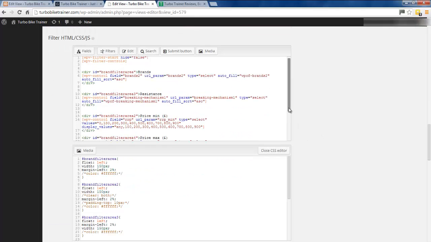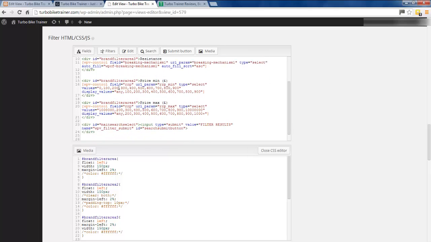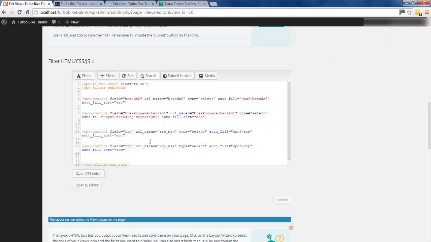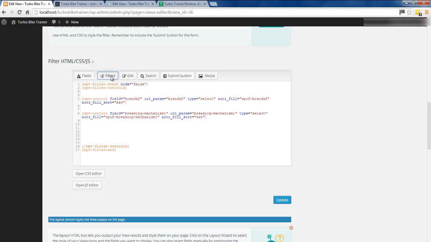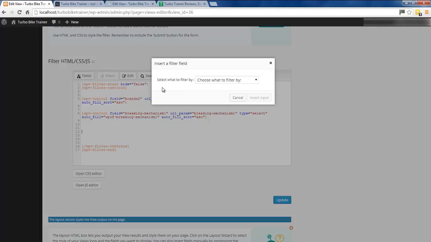And if we have a look at the live website styling, you'll see we've got an area in here that's got all of these display values and real values, and we haven't got them in ours. So this is what we need to add. So I'm just going to delete these two RRP fields that were just stuck in there, and I'm going to redo them. So it's exactly the same way.